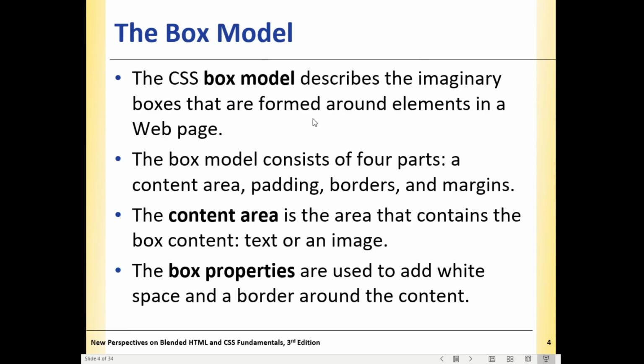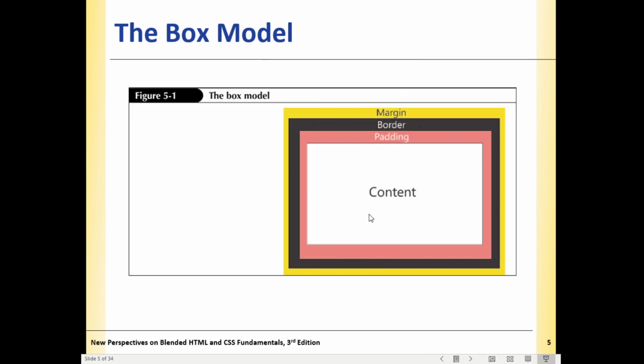So an easy way to think of it is anything you put on your web page has an imaginary box. Okay? And that box has four parts. It has the content area, and I think the next slide is a better one to show you this. It has a content area surrounded by padding. So whatever you have here, it could be a picture, could be a paragraph, could be a heading, whatever content we're talking about on your page is surrounded by some padding. And then there's a border, which many times is turned off so we don't see it. And then outside of the border, there's some more margin.